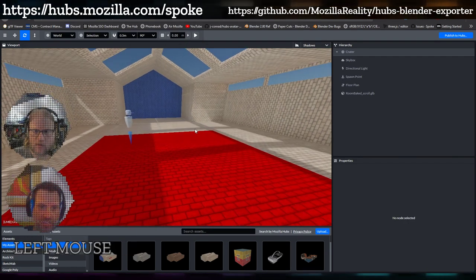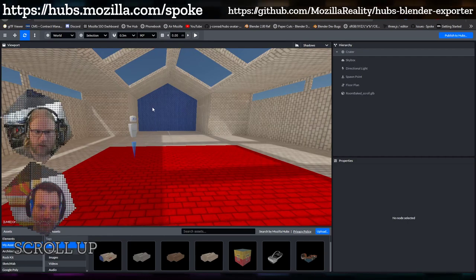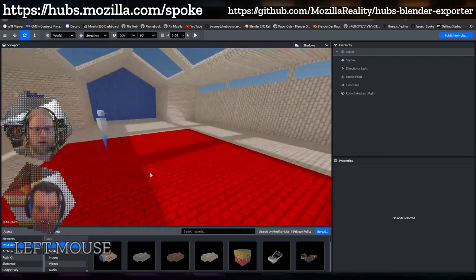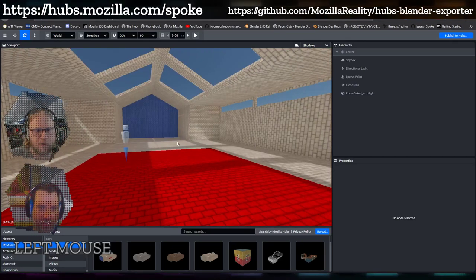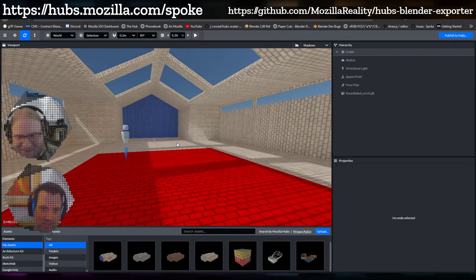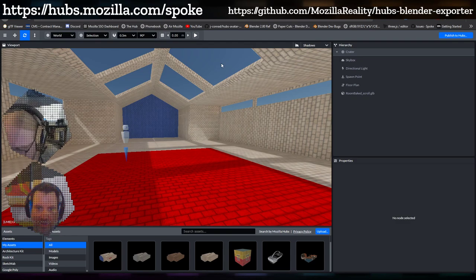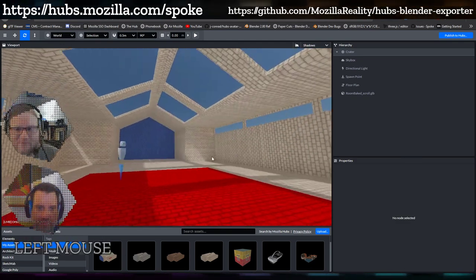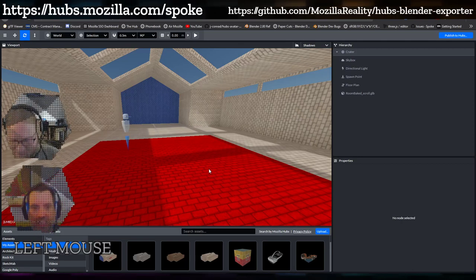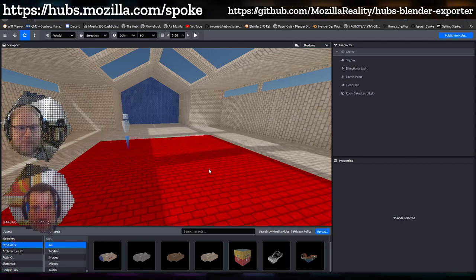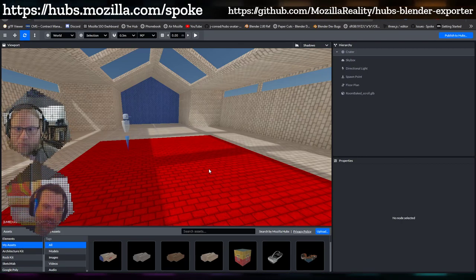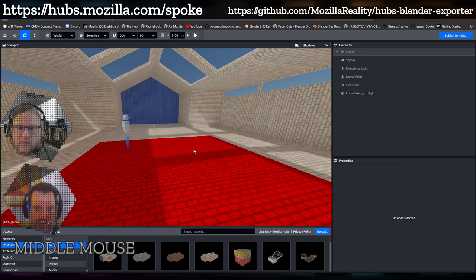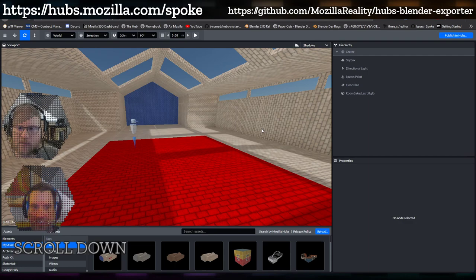But we can publish this to Hubs and check it out. I got my colors, and that's pretty cool. That's a cool red brick carpet. Beautiful. Red brick and brick painted wall, sort of with no red bounces. Kind of gets the point across. If you were making a template and you were like, look, this is the room with this event in it, red floor room, a quick way to do it. Extra baking.